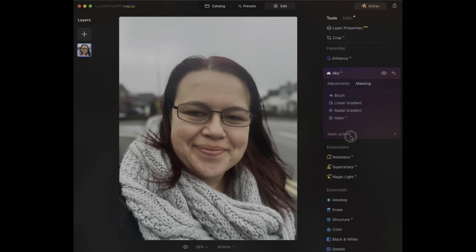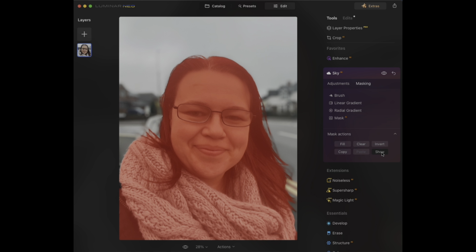When you have achieved your mask and created it, it will show in red, and then you have a variety of tools that you can use. You can choose to clear it, invert it, copy and paste it. You can choose to show it so that you can see exactly which areas are in red, which is very useful so you can see which bits you're manipulating, and you can fill it. The fill option allows you to quite literally fill. The big thing I will say is that it then comes down to what you choose to do with it.